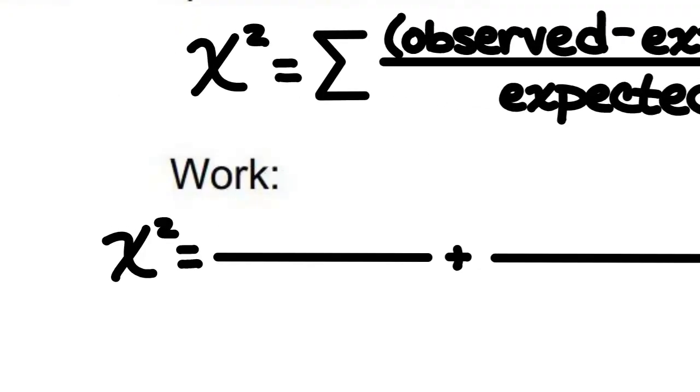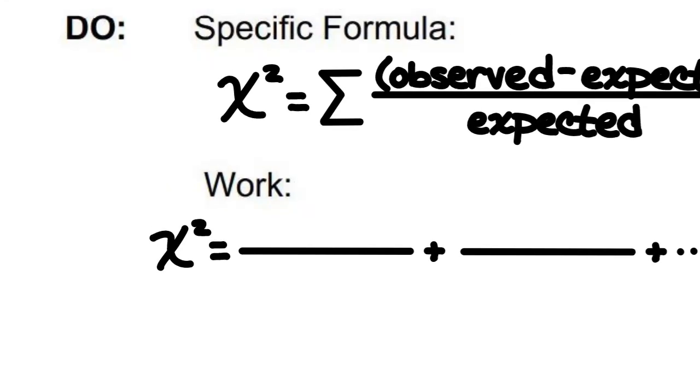So we're only going to write down some of these fractions, because in total we're going to have 14 fractions. I do not want to write down 14 fractions that all have this subtraction and then squaring and dividing. So let's grab just a couple of them. You can do the first one and the last one, as long as you put the pluses and the dots in between to indicate that there's these other pieces that we're leaving out. Or I like to do the first two so that you kind of know what order somebody's going in, and then show the last one.